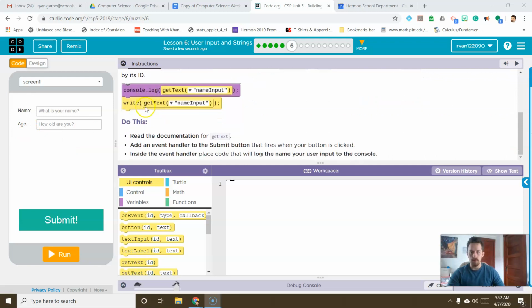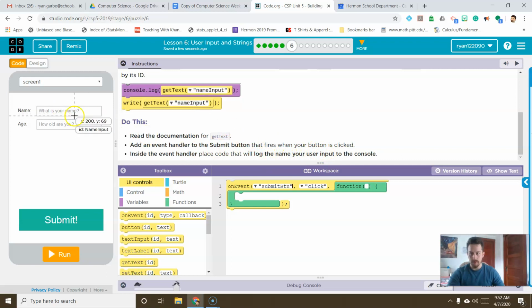So, like we said, we're going to add an event handler so that when we click the submit button, so I'm going to say click here, the name of the submit button is submit button, and inside we're going to place code that will log the name your user input to the console. So whatever they put for their name, we want to pop up down here.